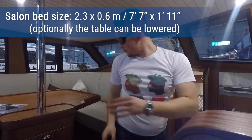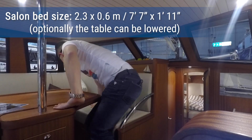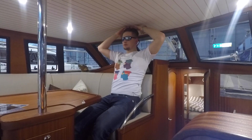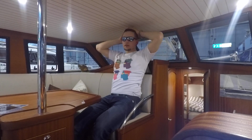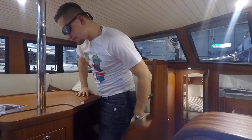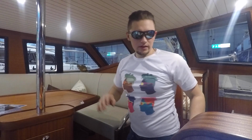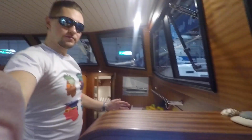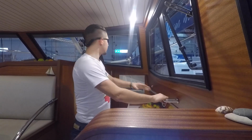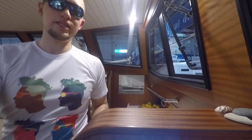Sitting here, standing in the kitchen, I now simulate cooking. I'll be at the same height, more or less. Look, I sit here, I have full visibility, and I still have a little bit of space up top, although it gets a little bit too narrow for my taste. And then, standing here, I'm now in the kitchen. I'm still at the same height. I can hold here, I can look out, I can check where I'm sailing while cooking.